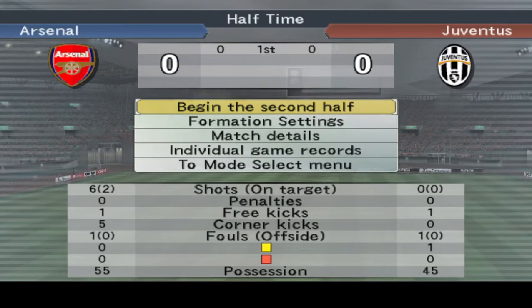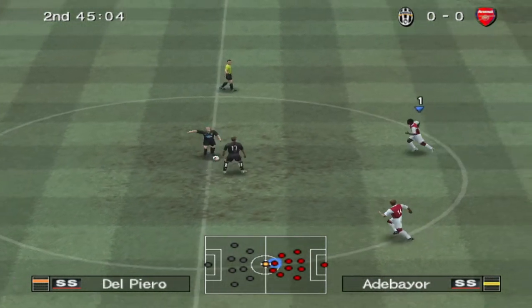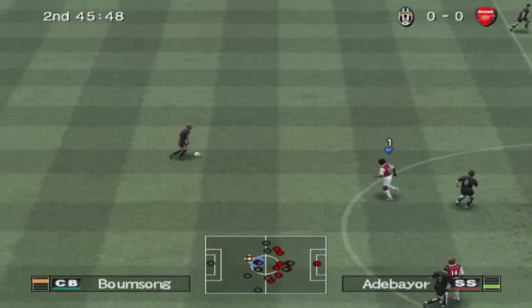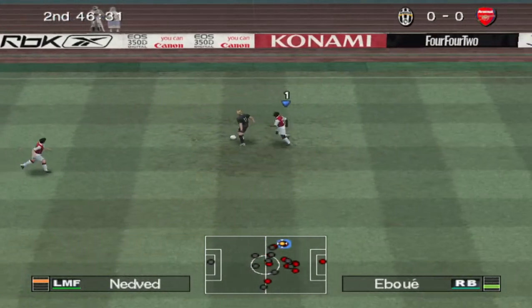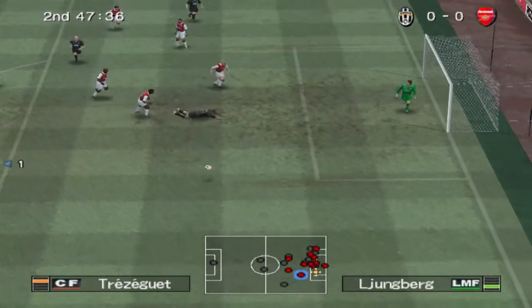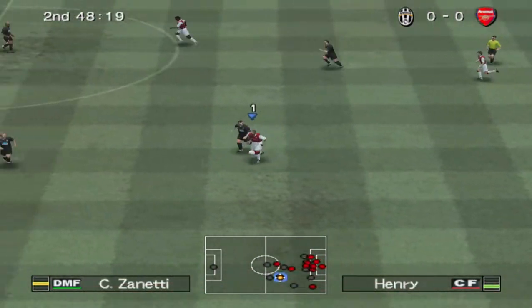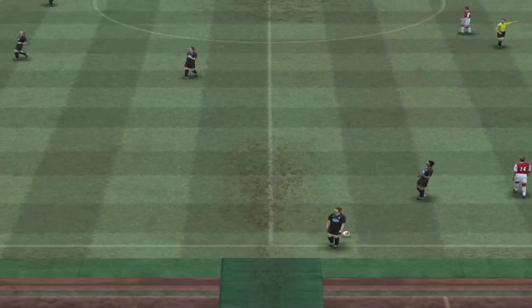The managers with plenty to say, I would think. They start the second half. Will the manager's half-time talk have the desired effect? They've switched sides for the second half. Nedved. Down the left flank. And he'll deliver the cross. He cleared. Without a play.